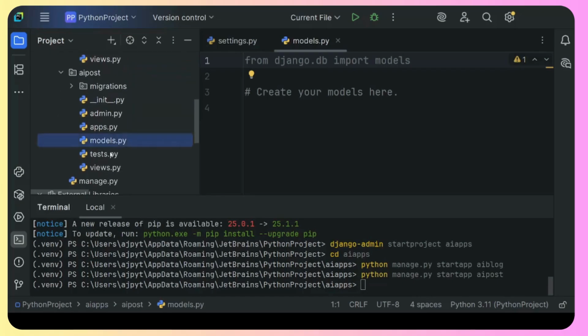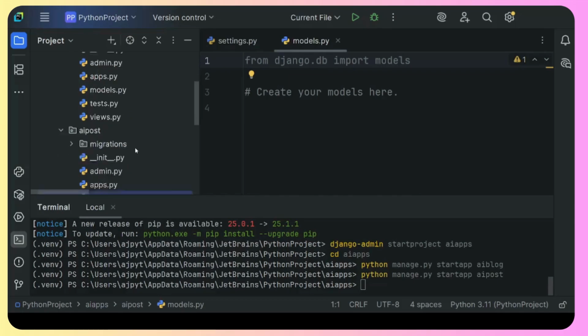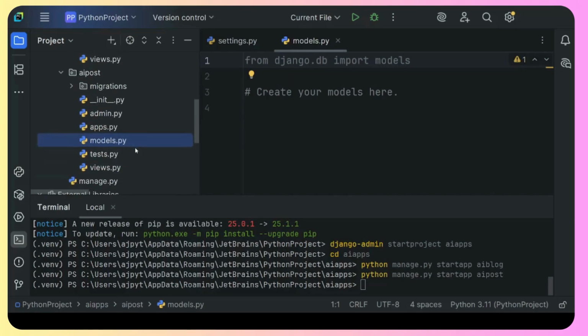So I just wanted to show you. Now I created the second app, so we can keep on adding apps. Okay, first thing. The second thing that I told you, now this is offline, right? We are creating the app offline. But what is going to happen once we are happy, everything is working, we develop the entire app, we can very easily just copy this particular folder, paste it online where I have installed Django, and I can make this an online app. Okay, in fact, we are going to build a completely professional app which you can actually sell subscriptions of. Okay, so this is the thing that I wanted to tell you in this particular video.